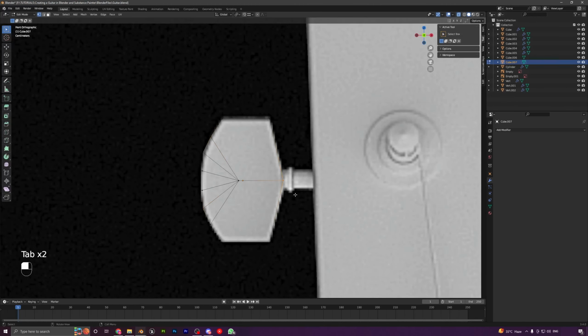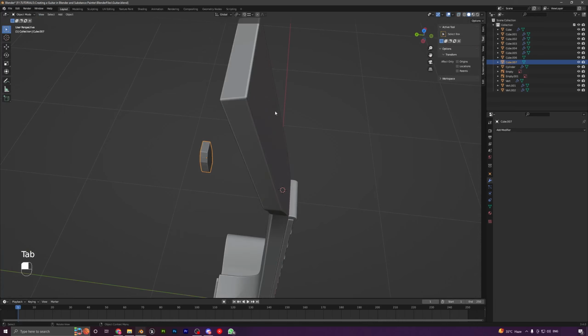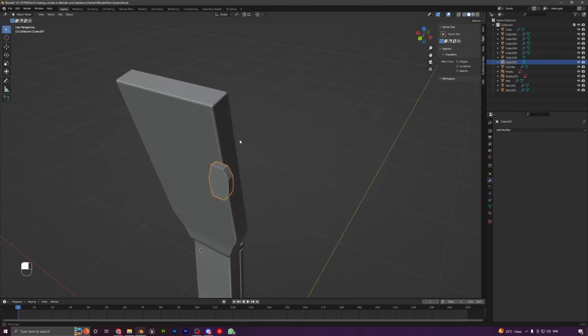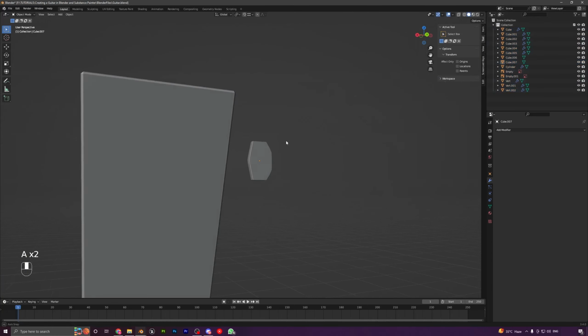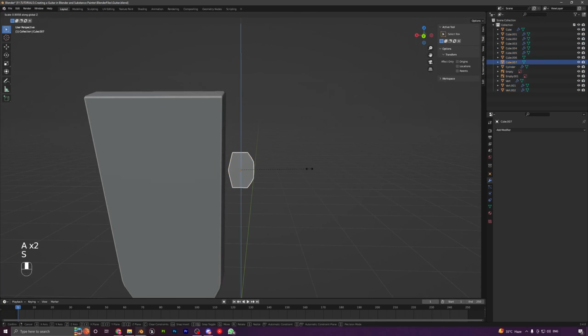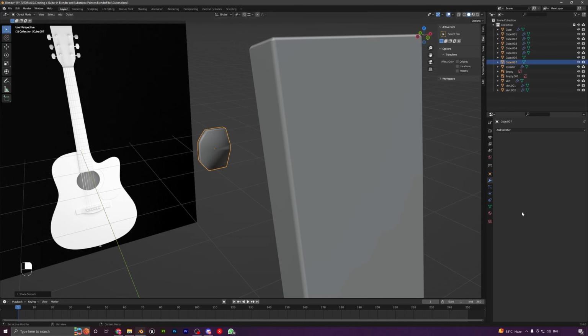Something like that, and we can select this one also and press Ctrl B and bevel it out just a little bit so that we have something like this. Press S then Y and scale it down on the Y axis a little bit. And I will also scale it down like this. Shade smooth this and enable auto smooth.